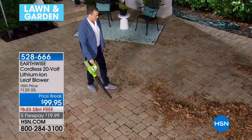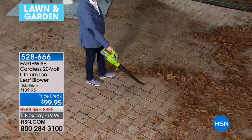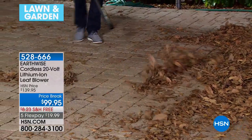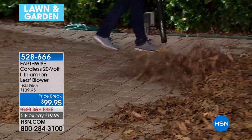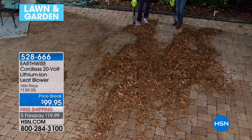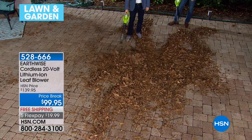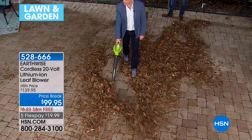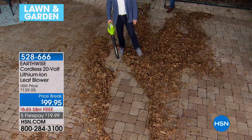Because even years ago, Adam, you could have a battery-powered blower, but it wasn't as powerful, and as soon as you began to use it, the power went down. Right. But that's not going to happen. Full power, the whole length of the battery. And it really then allows you to say, well, you know what, I don't need a broom. Look at this. I don't need to be doing that anymore at all.